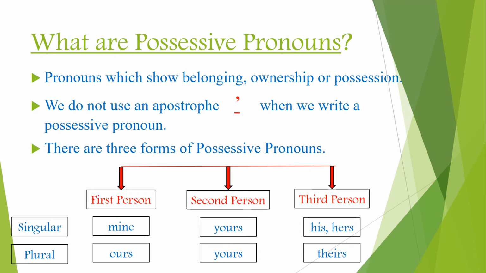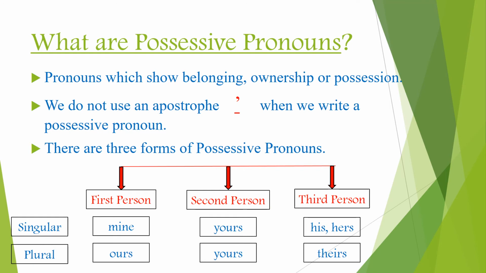So if I'm talking about you people, you are the listeners, and if I'm talking about the possessive pronouns, then I use yours in singular form as well as plural form. Okay, the next is the third person singular possessive pronouns, which are his and hers. So if I'm talking about the third person and the person is singular, so to show the belonging of a noun, we use a pronoun instead.